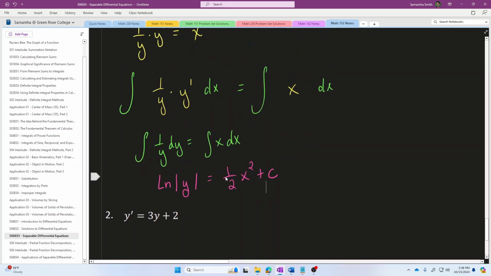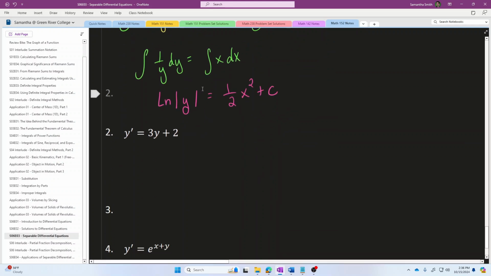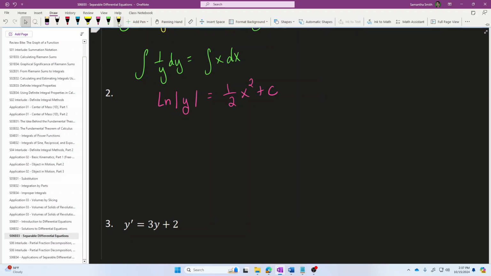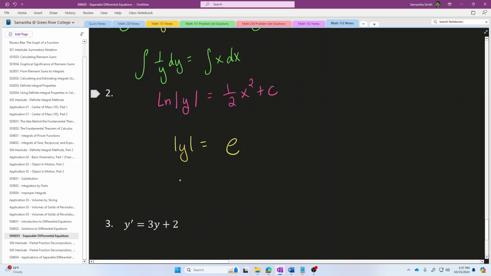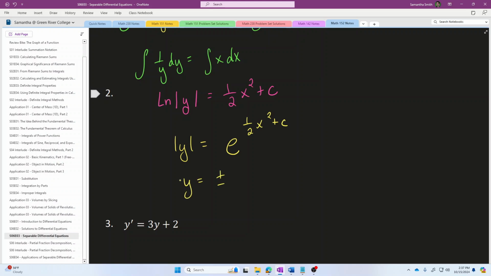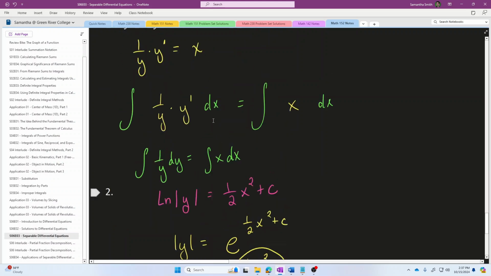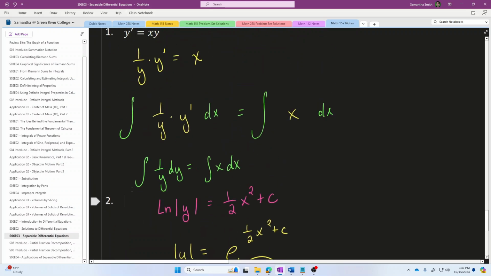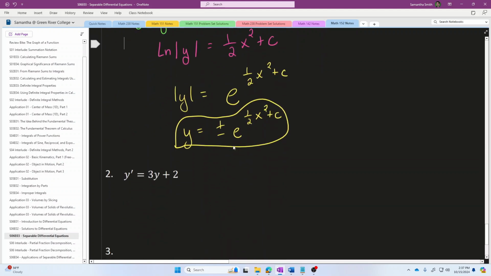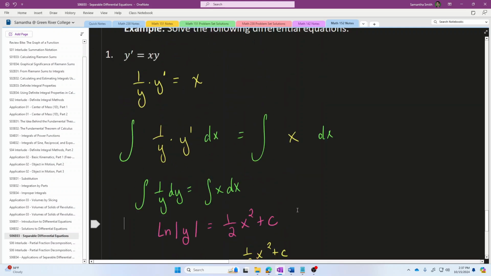And then all that I have left to do is go back to my algebra days and solve this for y algebraically. So I will use a natural exponential to get rid of the natural log. And then I will use plus minus to get rid of absolute value. And this would be the description of all the functions y who have this property, that if you take the derivative of this function, what you will get is a single copy of x more than what you had originally.